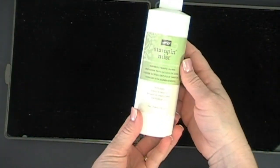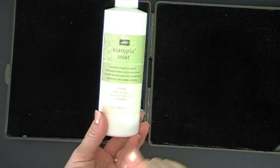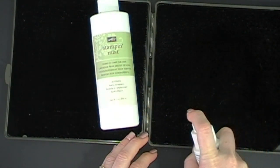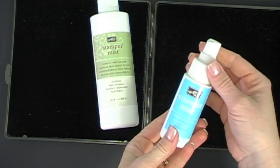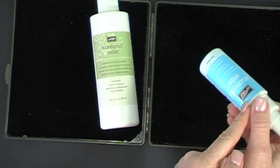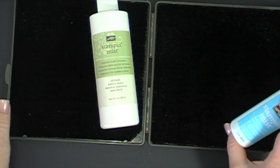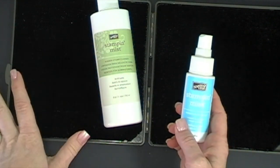We sell this big bottle of Stampin' Mist, our rubber stamp cleaner — it's basically a special soap so that your stuff doesn't get messed up. I purchase the big refill bottle about once every six months. I also have the Stampin' Mist spritzer, and all you do is spray it into the wet side so that it's nice and damp for cleaning off your stamps. But my tip is: instead of refilling it straight every time, I put about this much soap in the bottom and fill the rest of the way with water. That way I get more use out of my soap and it still gives you that soapy, clean look on your stamps without using up your Stampin' Mist so quickly.